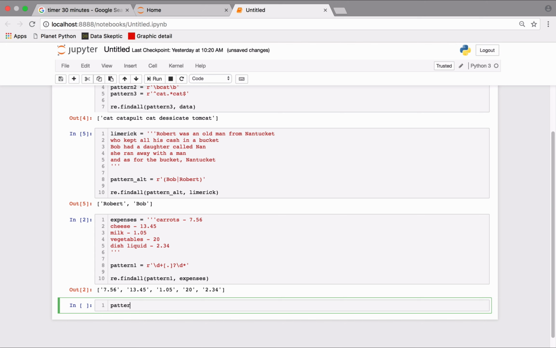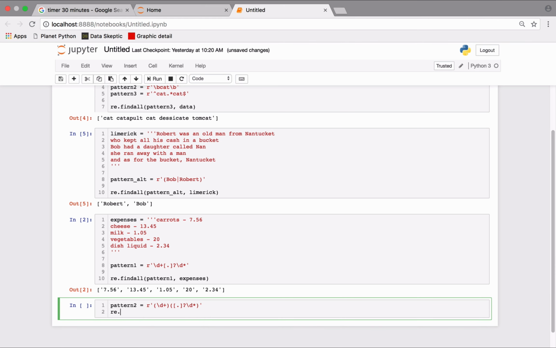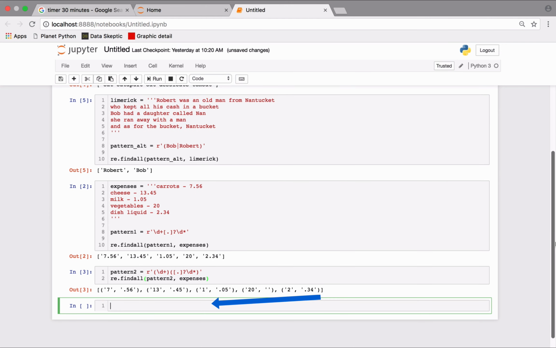Now say I wish to break up each number into its integer value and its decimal value. We could take these values and do some more work to break them up, but it would be better if the output of our regex does this work for us. Groups help us achieve this. Now all we will do here is enclose the regex components we wish to group, like so. Now let us run the findall function once again. This time the result is different, split into the components we want.